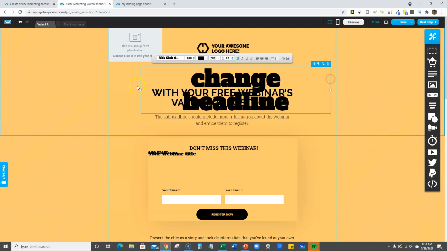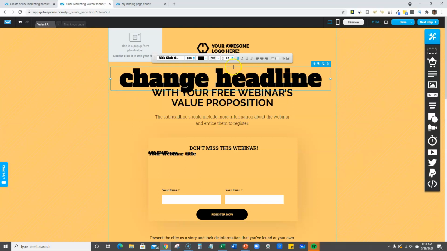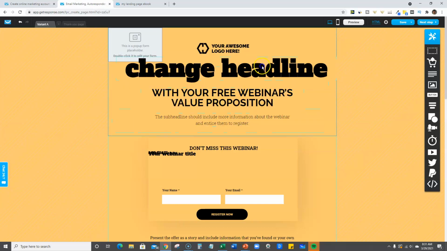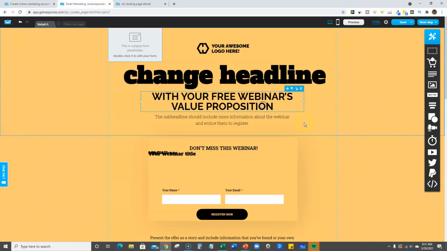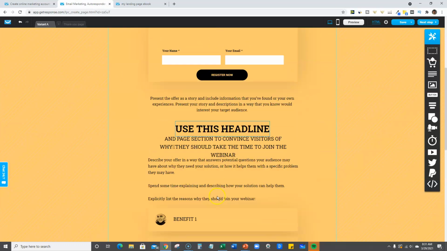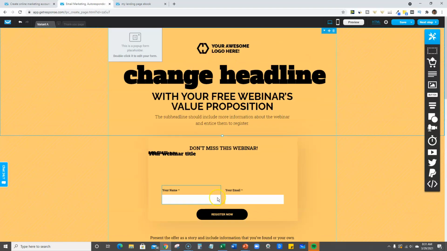I can move this over if I wanted to, see if I can get it all on one line. Yep. Or we could just change the text and make it smaller. So I'm going to move that over. So you can move stuff around just like any other, what you see is what you get, and move that text down. And you have the email and all that. So you can change all this text. You can delete sections, all that, just like ClickFunnels, just like any other tool that you might have used before or tested out or seen tutorials on.